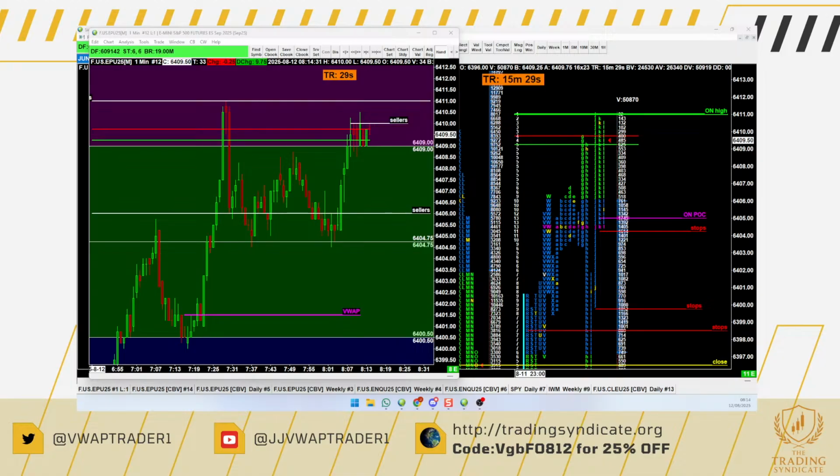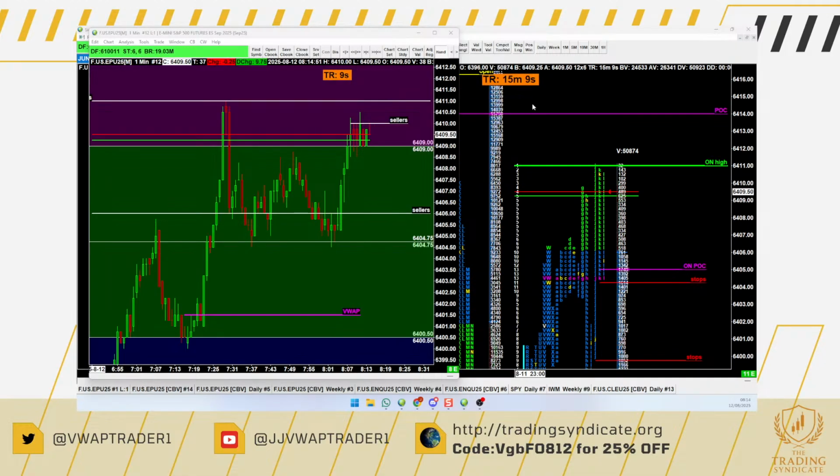See how they're distributing between 10 and 9? It's like a little box. So either that's going to attract buyers because price is stable and they can lift price, or if we run out of buyers, we're going to have to bring her back down. Let's see what happens. I have no idea what's going to happen. And that's the beauty of it. Once you say, I don't know what's going to happen, then you stay away from trades that are not at the edge. You know what I mean?